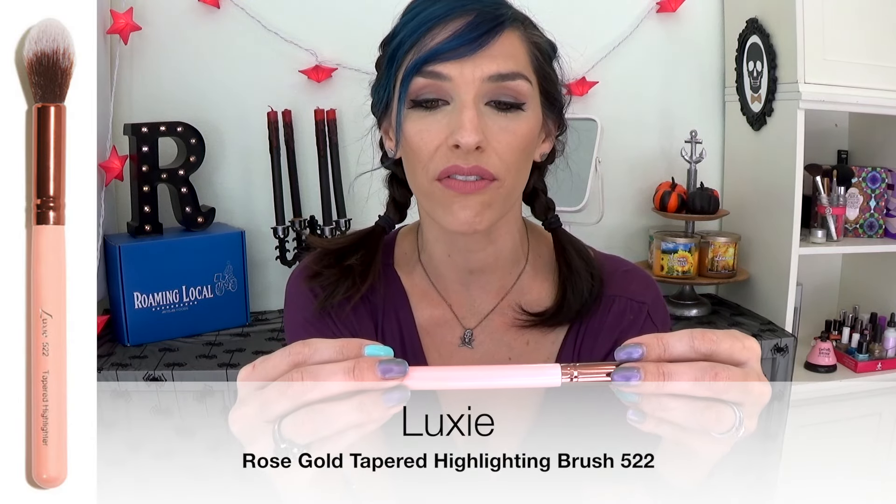I got a few extras with points — I got a lot of them this time around. This is a Luxie brush — the 522 Tapered Highlighter. A bunch of you got this in your Ipsy bag a while ago, and I didn't, and I was really sad. So I was super happy to see it in the points section. I used it today to apply my Jouer highlighter. This also works well for contouring or powder — it's just soft and fluffy and wonderful. I love it. And then I got some SocialEyes eyelashes — this is Carissa Poukis' brand. Look her up, I love her channel. She created her own eyelash line called SocialEyes, and I've been dying to try these. Today I am wearing the Vixen lashes, and I love them — they have a nice clear band, apply really easily, look really great, and feel super lightweight on my eyes. Plus they're really not that expensive.